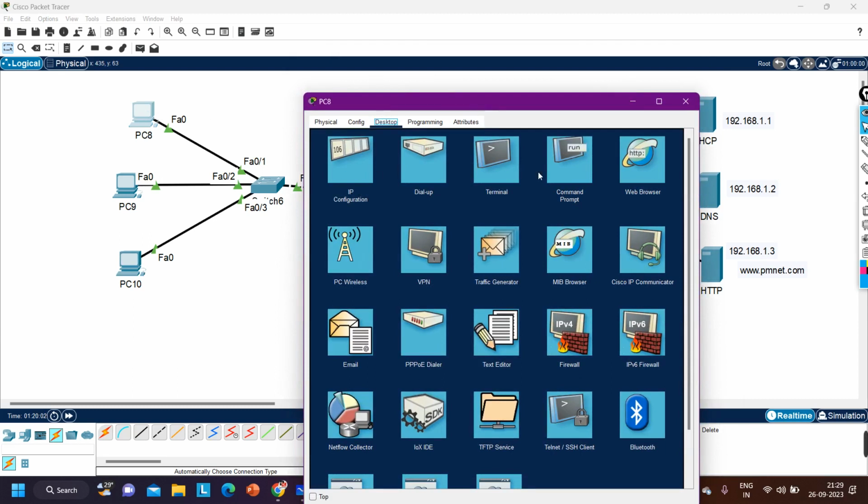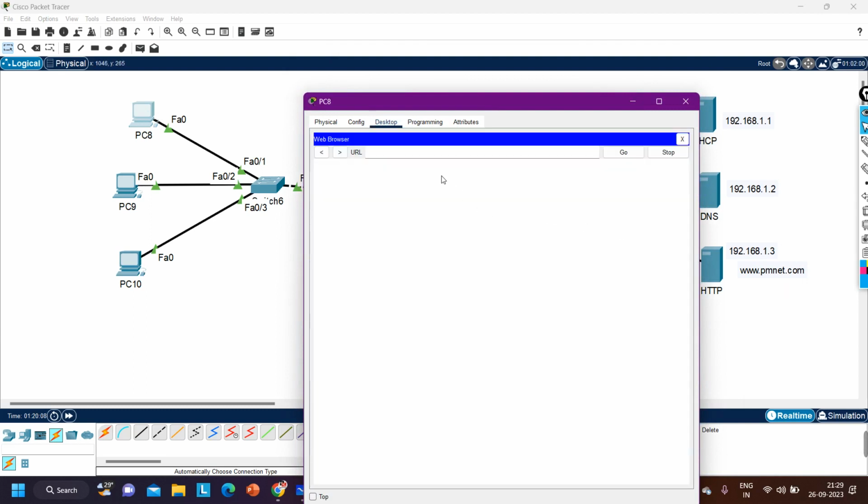Now if here in the browser I type www.pmnet.com, will I get access to this website? No, I will not get access to this website.